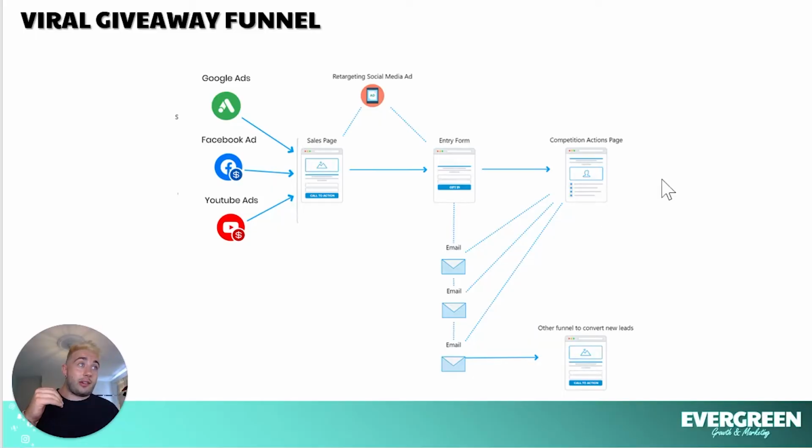One of the key actions that we always focus on is inviting other users into the competition. So you're getting that swell effect, and that's why we call it the viral giveaway, and you're hacking that viral engagement. Because not only are they inviting 3, 10, 20 friends into it, and you're giving this swell for getting one user in terms of that paid acquisition through these traffic methods, you're actually getting a swell of entries into the competition. And then if they're sharing it on their timelines as per the competition actions, you're creating basically a huge army of mini ambassadors that are sharing your content and your brand all over their own social media profiles, and you're creating a huge buzz and excitement around your brand.